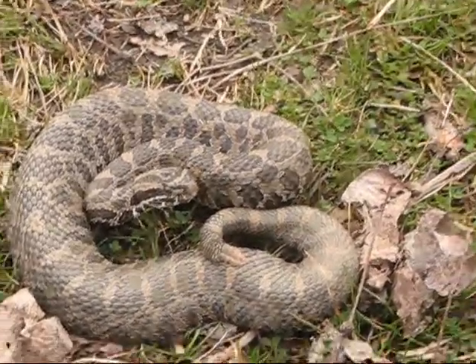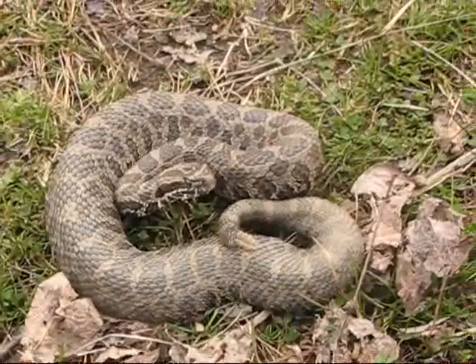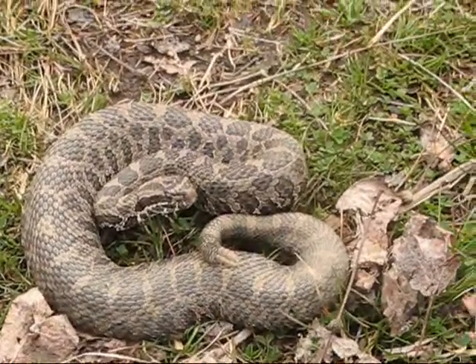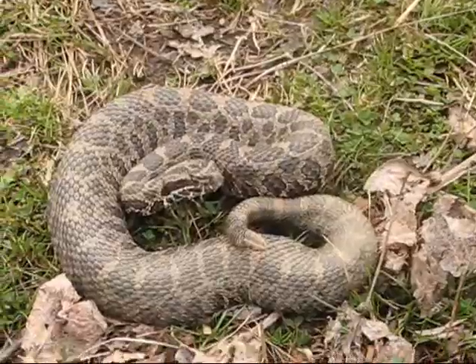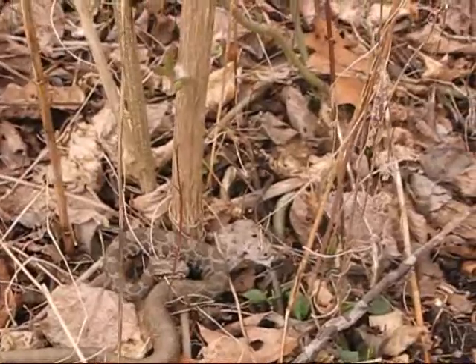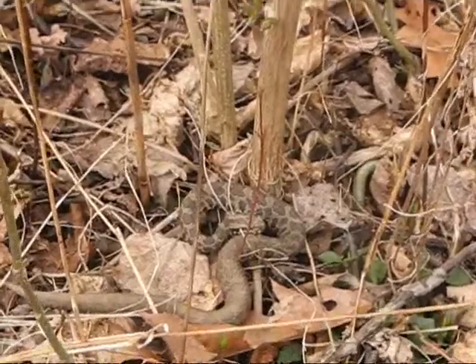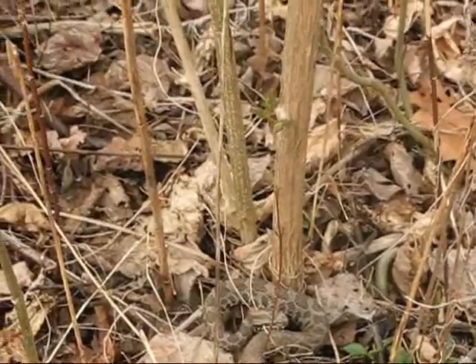You're not going to believe this. So I found this one basking right on the trail side about five minutes ago, and I've got another one maybe five feet from where I'm standing right now. Here's this one — this is the female. If you come back over here, it's a much smaller one. Like a little last year's neonate. How unreal is that — two of them within five to ten feet of each other.